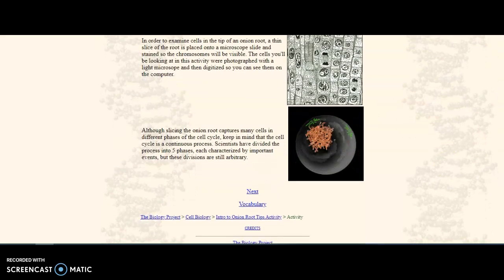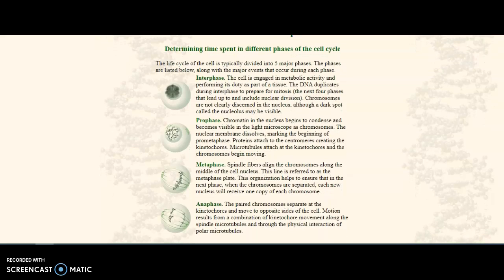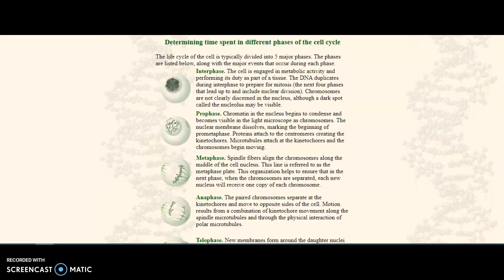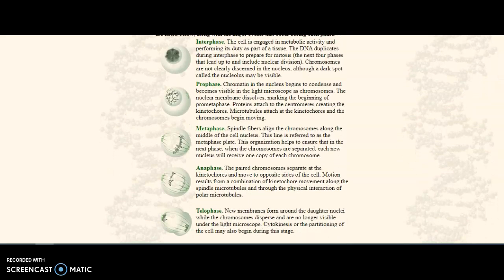When you scroll down, you'll see next. So you click on next, and you will find a review of the phases of mitosis. You can look at your notes, or you can go back to this presentation as well and check it out at any time while you're doing this. A couple things I do want to note.